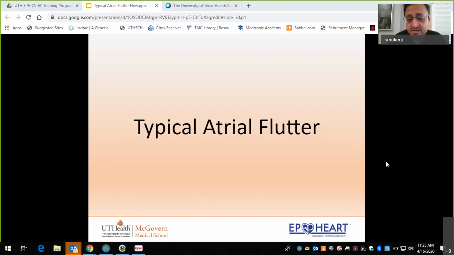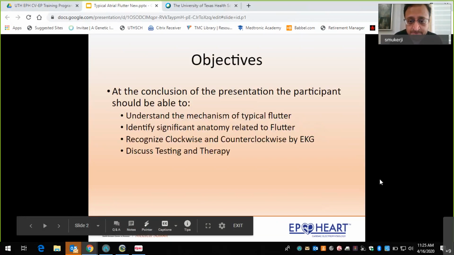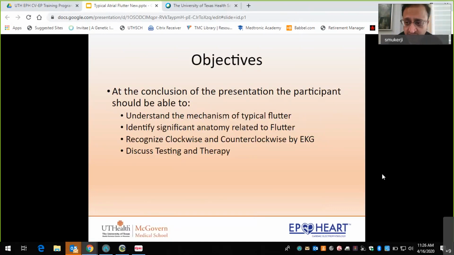So what I'm trying to get at is typical atrial flutter is a concise topic. It is pretty precise and exact, as opposed to atypical atrial flutter, which could be anything under the sun besides CTI dependent counterclockwise flutter. So today, that's what we're going to be talking about. In today's talk, like I said, I'll try to be as brief as possible, and at the same time, I'll make sure that you guys understand the mechanism and concept. We need to understand the mechanism, like we talked about.